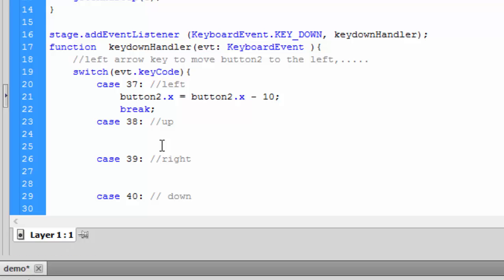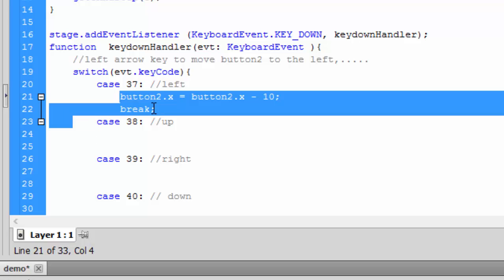This break is important because once you've done this line of code, you should not go down to execute the next few lines, and you just exit the switch statement. If not, you'll be doing all left, up, right and down, all 4 movements. Because by default, if you don't use break, the computer will run the whole block as a sequence one by one. Now this time I'm going to copy this.